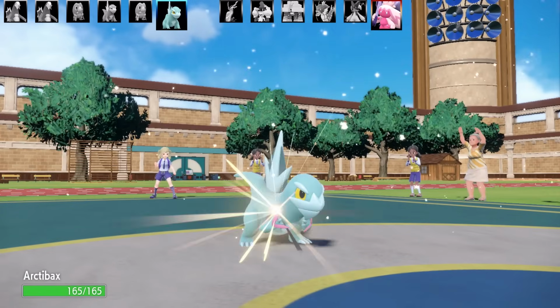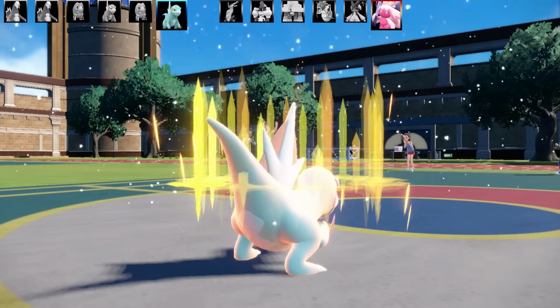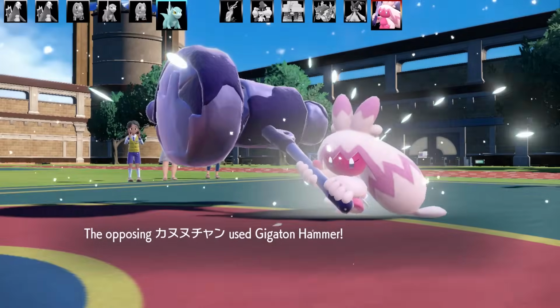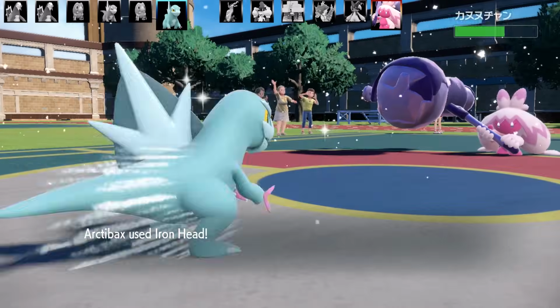So Arctibax here, this is my time to shine, people. We're going to go for a Swords Dance. I've got to get some attack boost going here. So I've got that up there. It's good to get it up. And now the Tinkaton's got Gigaton Hammer, and I live Gigaton Hammer, only just, thanks to the Everlight there.